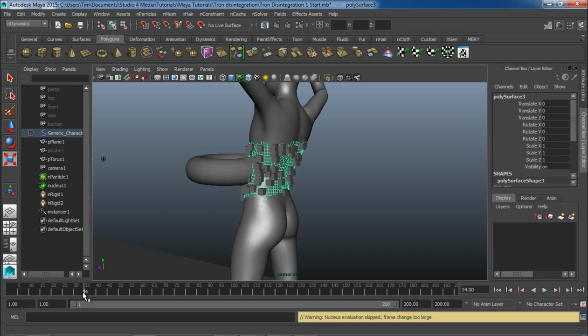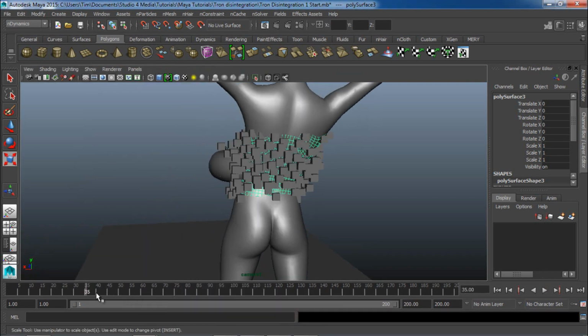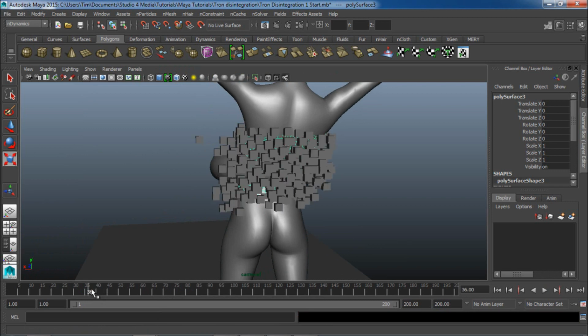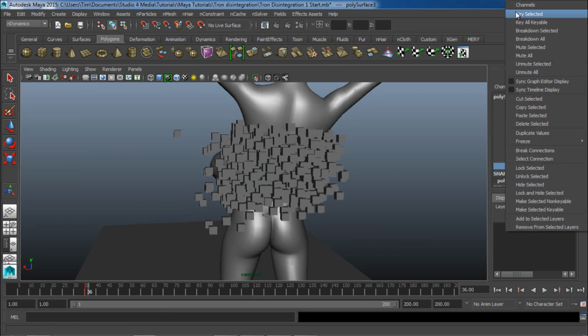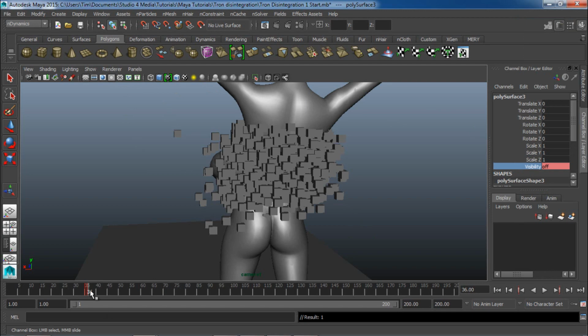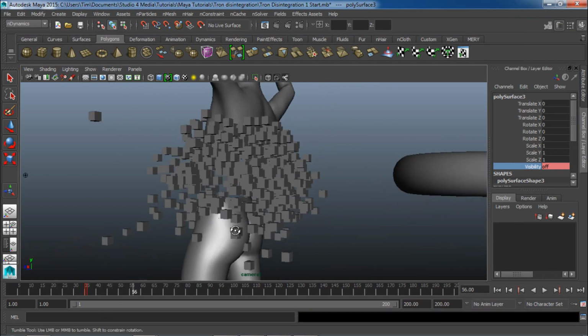So when the particles come on, let's go forward, maybe right there once it gets covered up. Let's see here. Yeah, okay, let's do frame 36. So frame 35, visibility is set to on, which is what we want. So key selected, and then we'll go forward one frame, 36. So that's a 0 for off, and then key selected again. And then now, as it plays through, the stomach is no longer there.